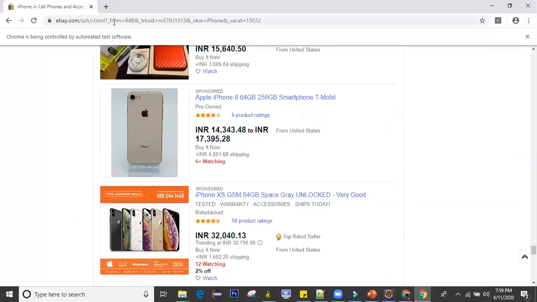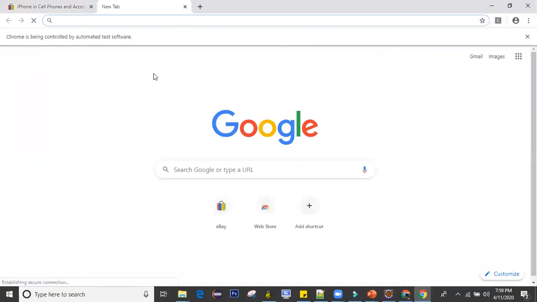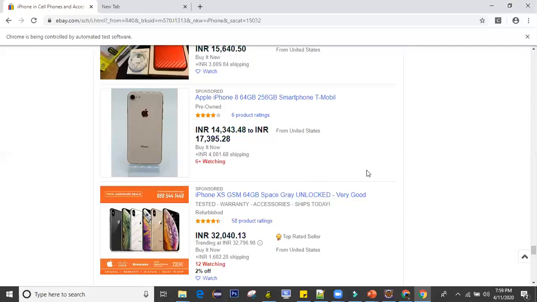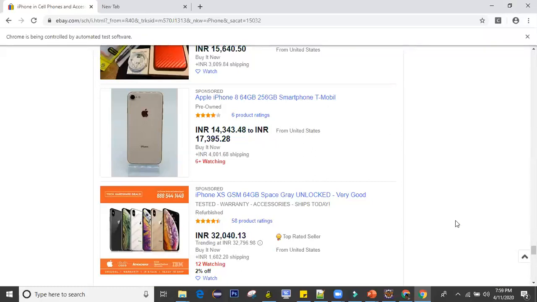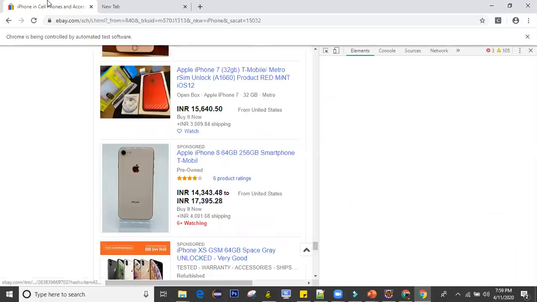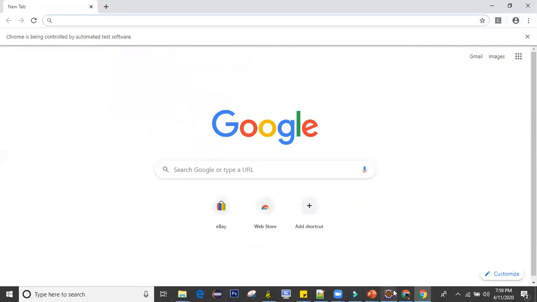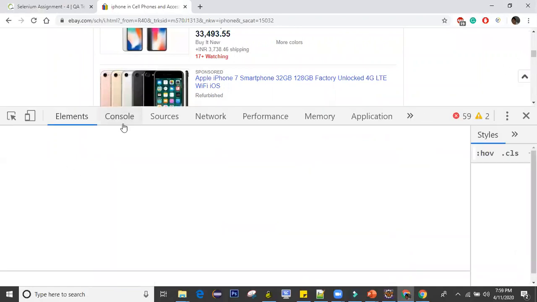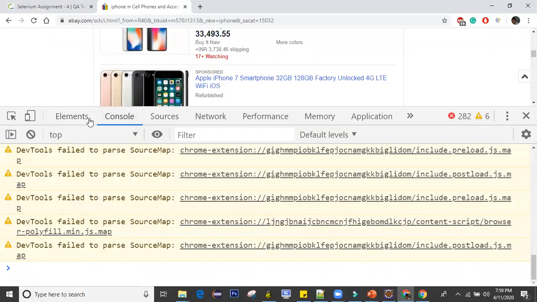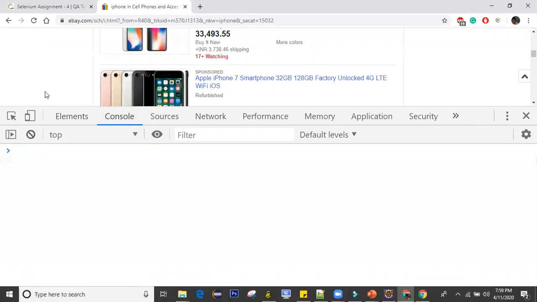here I'll show you first. I'll right click and click on inspect. Let me just open my normal browser. Yeah, this one. So right click, inspect. I'll click on console, right? We have not clicked on console ever before this. So I'll click on console, and I've just cleared this.